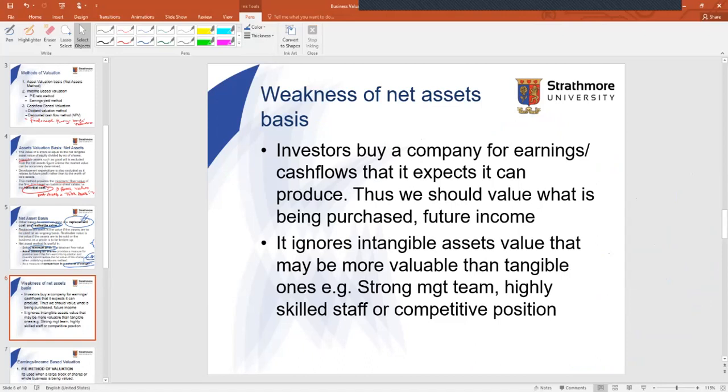Of course, this method has its own weaknesses. For example, as we have mentioned, it ignores intangibles. Some intangibles might be very good and they drive the value. If you're a service-oriented company, your value is more towards the service you provide to your clientele, your customers, and there's no value you can attach to it. Having good employees or a strong management team, you may not attach value to it. However, that's what makes the customer come back to your business and makes you earn profit. In this method, we have ignored all that together.